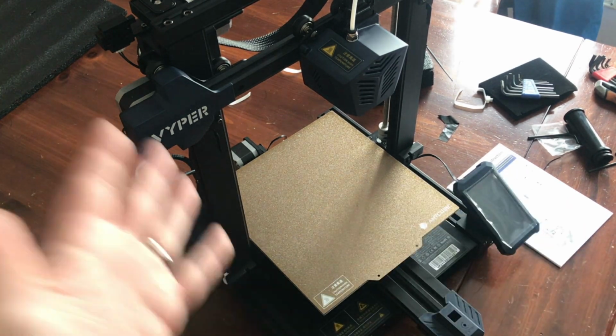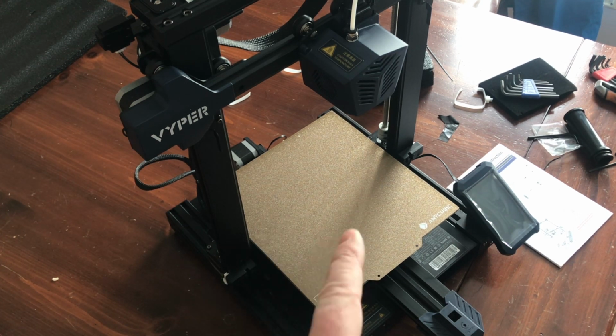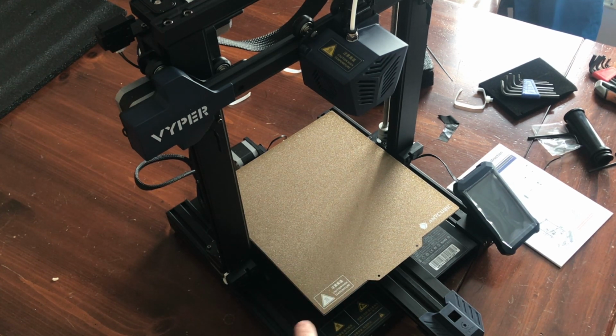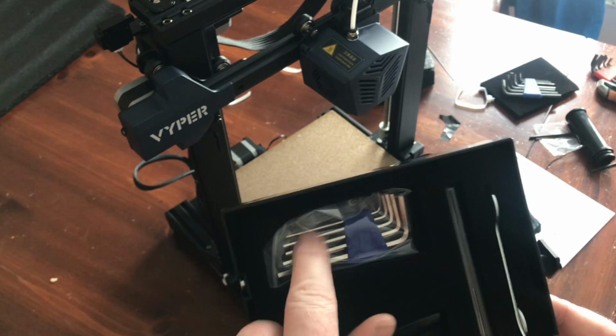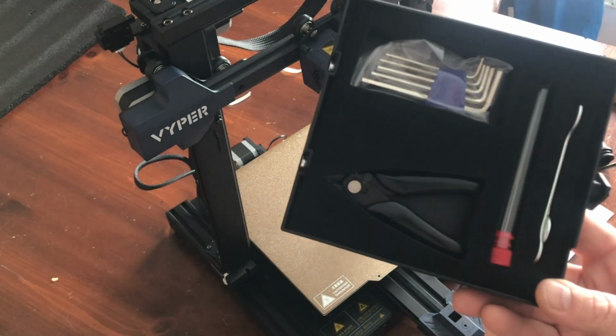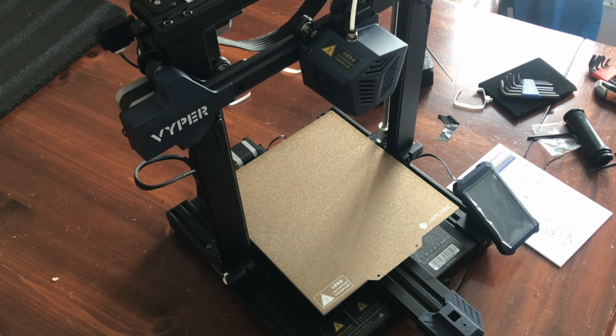Alright, that's together. Everything's cut, instructions are followed. The next step is I have to go and do an auto level on this thing. Really easy to put together. Other than the screws, you know, I had to hang it over the edge of the table to make sure I could get it. And I had to go out to my garage to grab Allen keys, not realizing that there's a drawer with it all in there. Just like that. Everything is beautiful. What a cute little system.